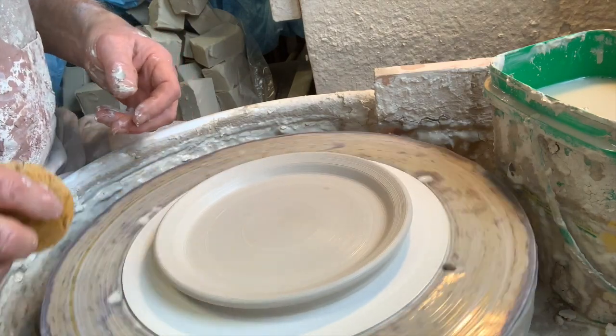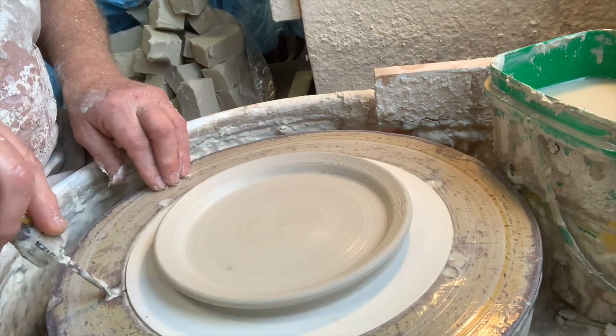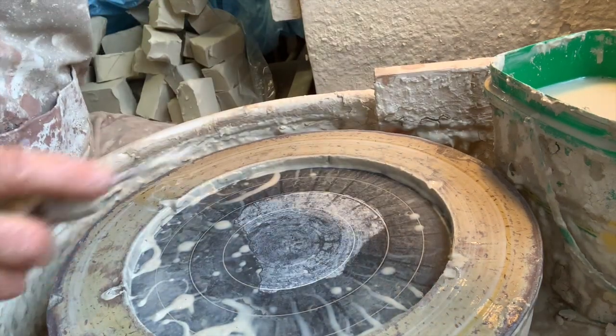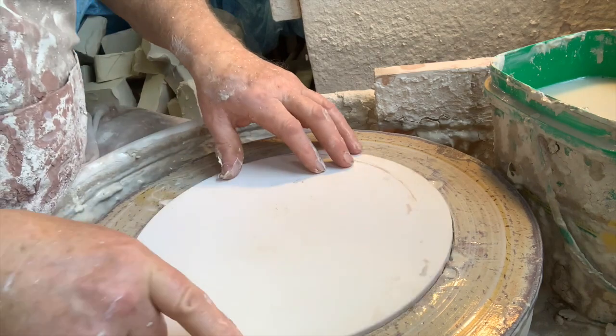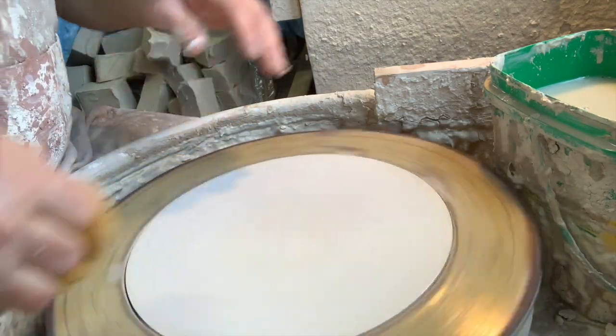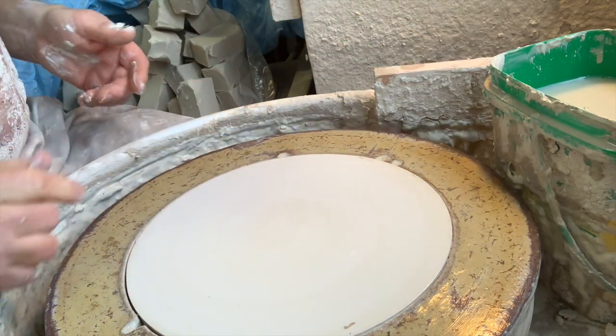So I'm going to make 12 of these. Let's get it off the bat. And that's why I like them, because now, just looking at that, I can tell the next one will be the same size.